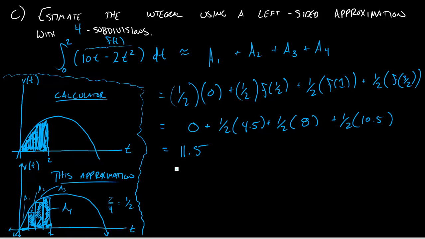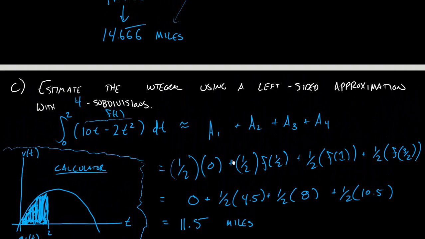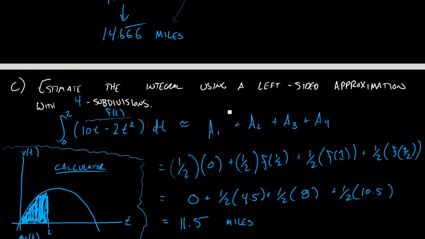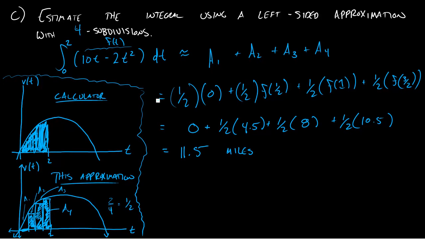And so if I actually type this whole thing out, I will get 11.5. So what is this 11.5 again? Well, this is an approximation of this thing, which is an integral of a rate. So this is my total change. So this is 11.5 miles. So 11.5 miles is kind of close to the actual exact answer, right? The calculator told me the real total change. It colored in this whole area. This approximation here, which we actually can do, is kind of close to the total change.